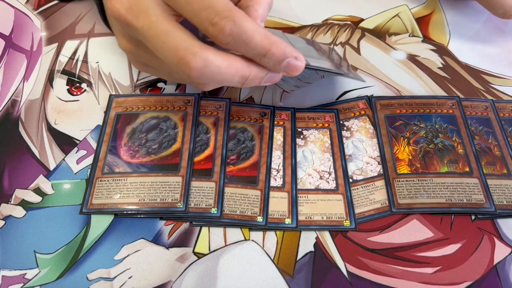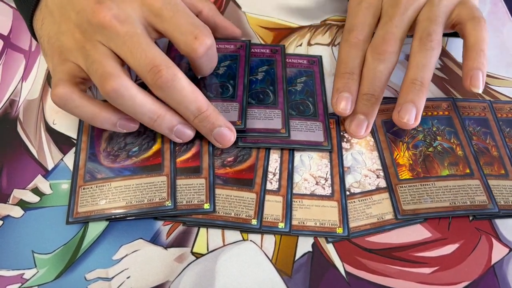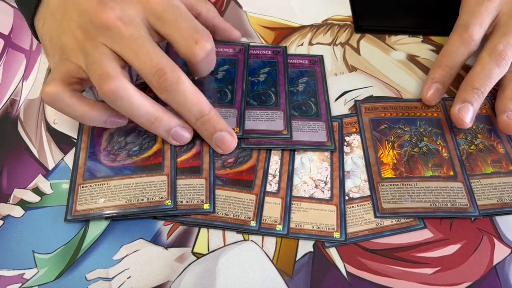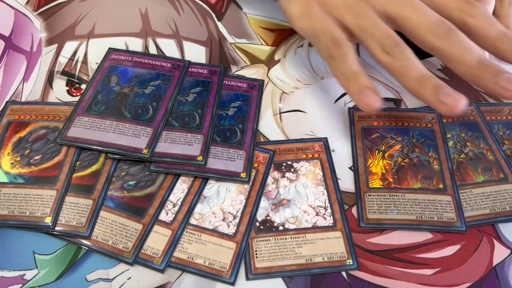And then another card that stops your opponent from making a board is 3 Imperm. I think this card is really good against a lot of different decks. It's really good into Sword Soul, really good into Kosh, really good into Branded, really good into any of the meta decks, right? So all the hand traps are here, and then these are the board breakers.